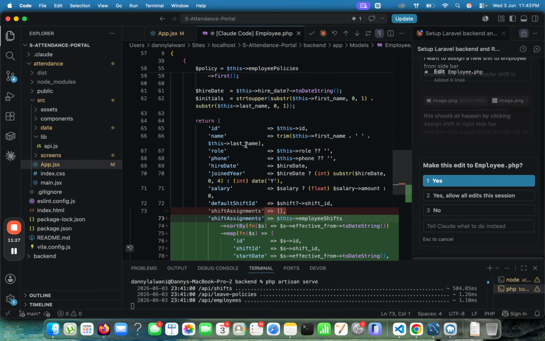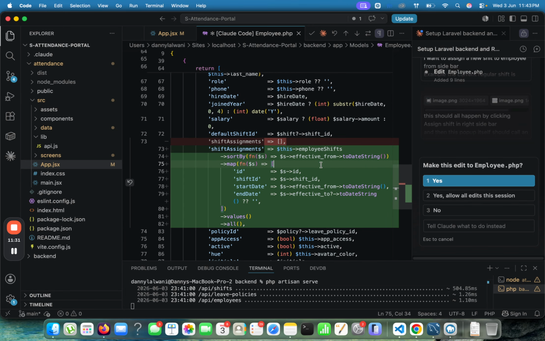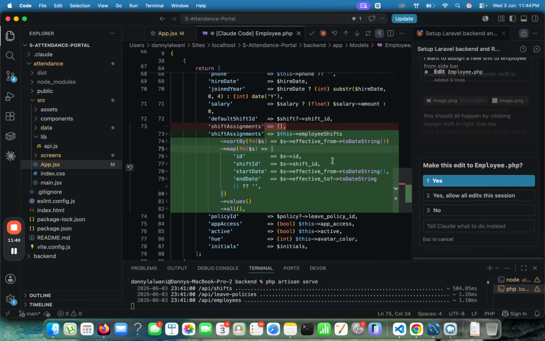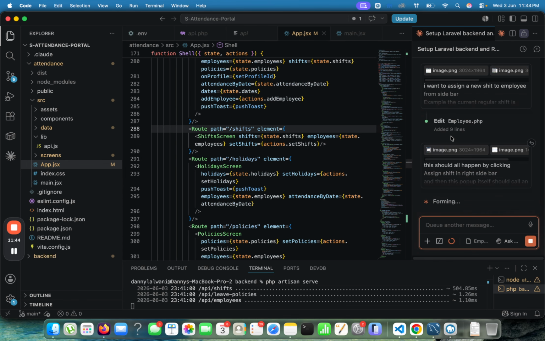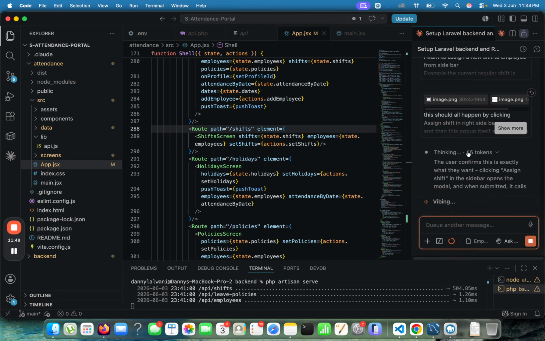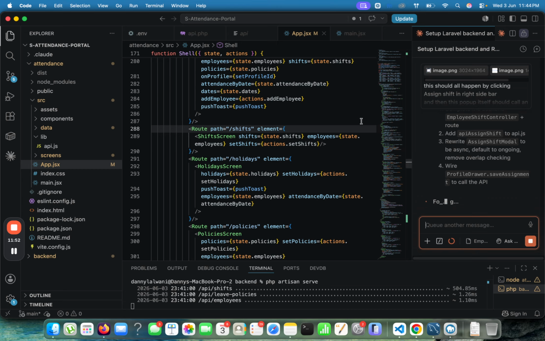So it's going to make some changes. I think it's bringing the correct shift from the database, which is fine. We can accept it. Now it's also taking up my other screenshots. It is going to take what is required from it.